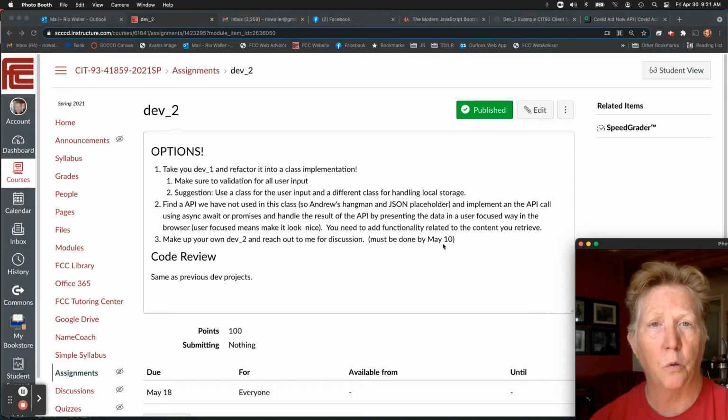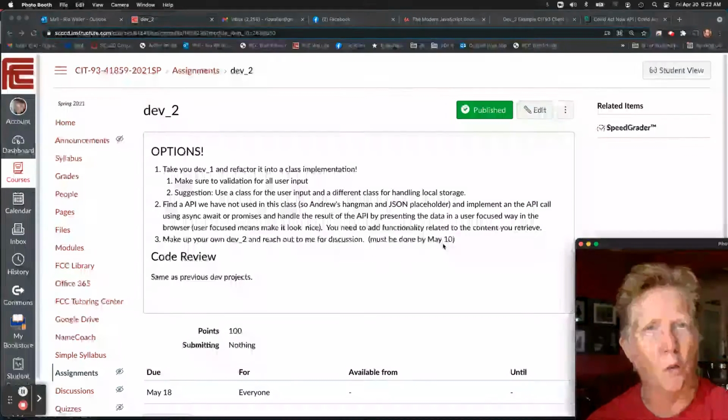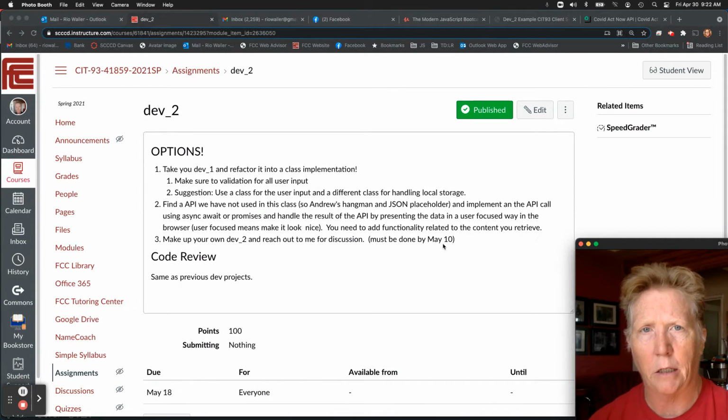Like if you were going to use the geolocation for Google Maps, you would need to register an API key with them. And that is just a process that they provide on their site. You register for their site, you get their API key. So that's like, first find it, register your API key.